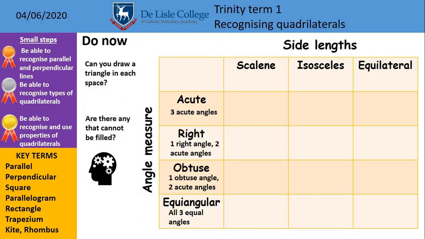your do now task is you're going to have this table drawn out into your book for me please, and you're going to draw a triangle into each of these spaces to make the two terms accurate. And are there any that could in fact not be filled in? Okay, so those that feel confident, pause the video there, see if you can fill in as many of those as possible. If you're not too sure, if you let the video roll on, I'll show some answers, and hopefully that first line will give you a little bit more of a clue and a bit of guidance there.